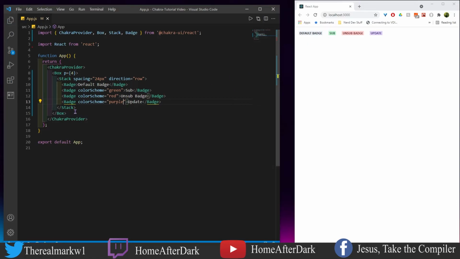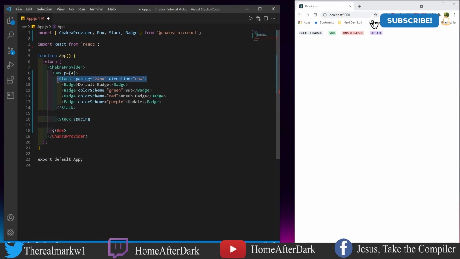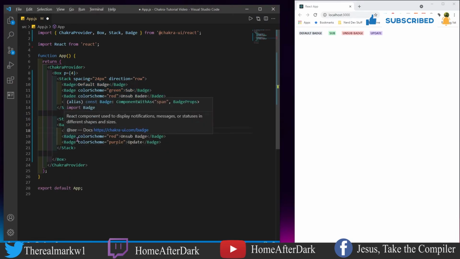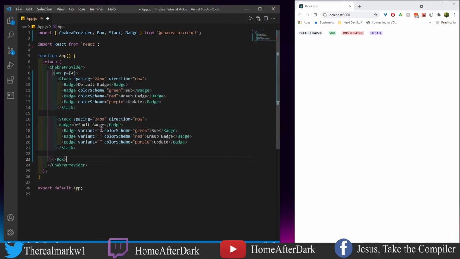So let's make a second stack here, and let's test out the variants of the badges so we could compare the plain ones at the top here and a different set at the bottom. You can see that we have 3 variants here.